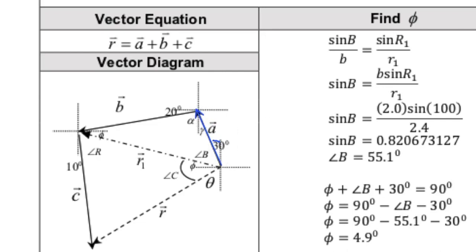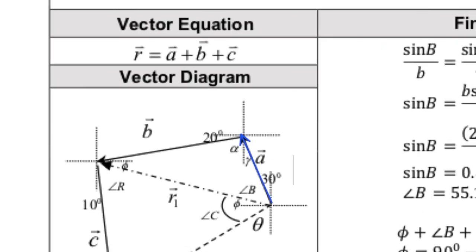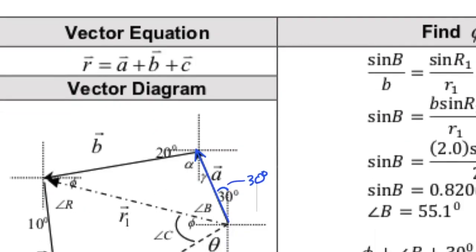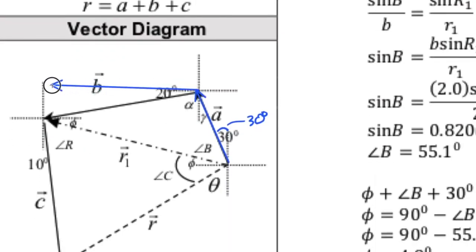But that's the 30 degrees right in there. I'm going to zoom in a little bit. That's 30 degrees. Okay, now vector B, I believe, is 2 kilometers west 20 degrees south. So west 20 degrees south. Okay, so far, so good. But it's this tiny little bit there that's 20 degrees.